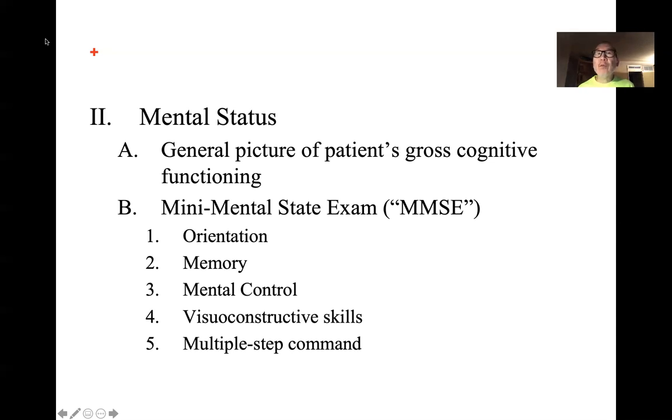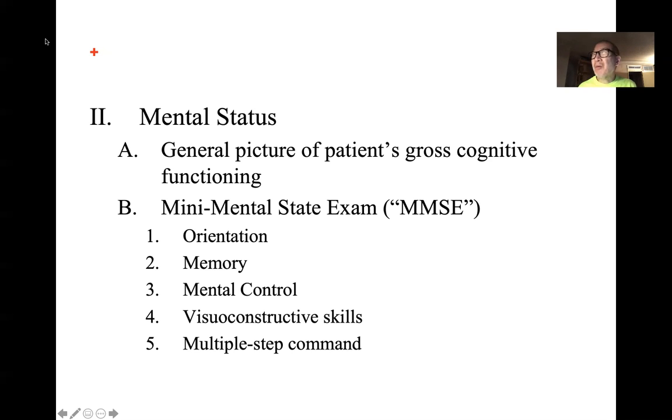All right, the first, the mental status exam. What is a mental status exam? There are a couple versions of this test, but it's essentially a series of anywhere between 10 to 12 questions that you sequentially, in a very structured, standardized manner, ask an examinee, and it takes about 5 to 10 minutes to administer.